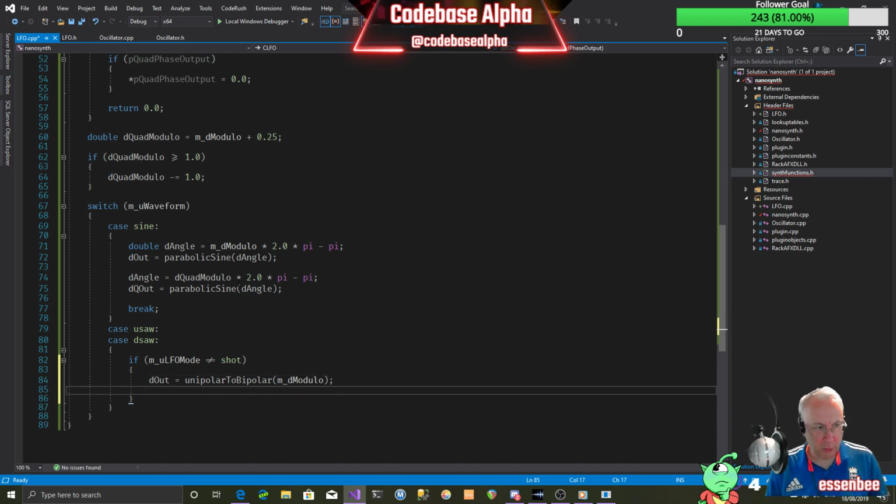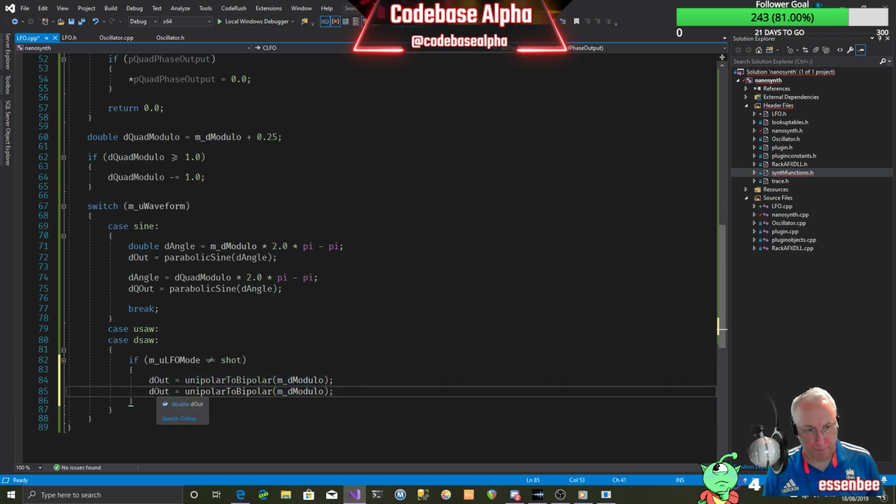And for the quad wave, we just do the same thing. We pass in the quad modulo. So the Q out is going to be this D quad modulo rather than the regular one.